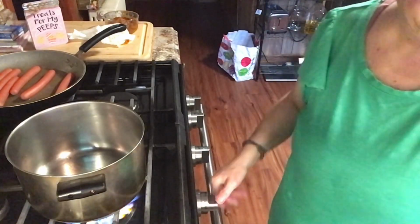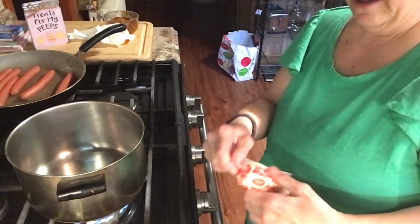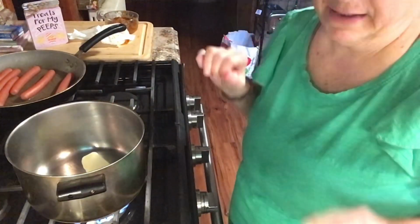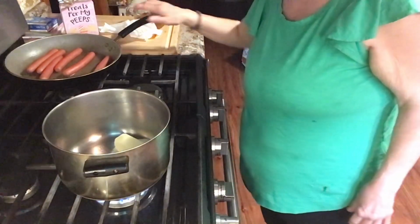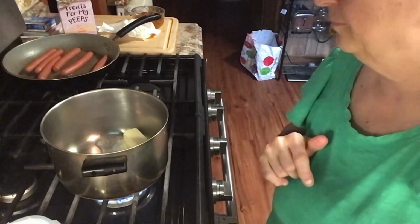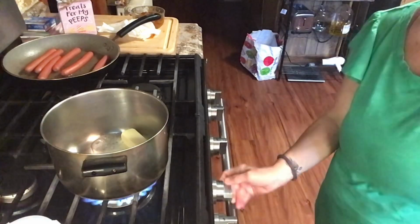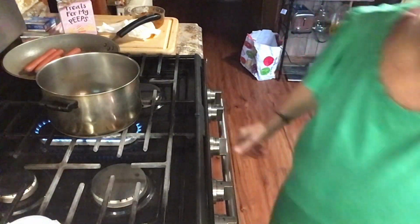All right, guys. Now this is gonna be really hot because the pot is hot already. So, which is perfect. Stick of butter. This is not a diet meal. Okay, this is macaroni and cheese. Yes, it is. Flour. I don't want this to burn. I really think I'm gonna put it on this lower flame here, just to be safe.